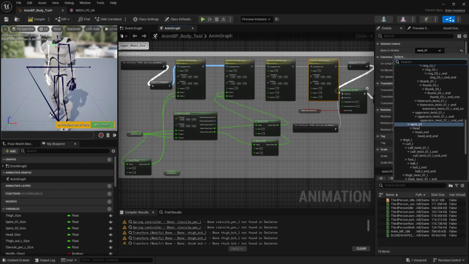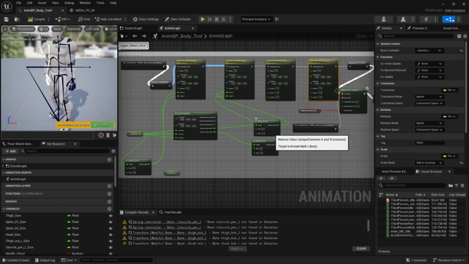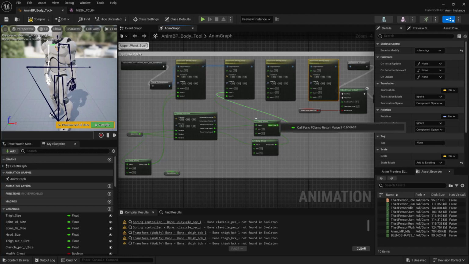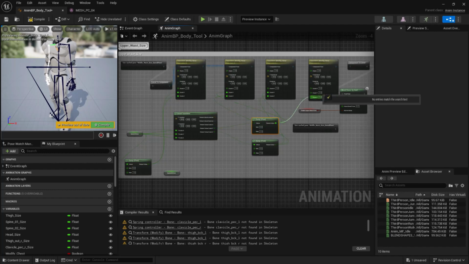Clavicle L. I'll search for clavicle here. Clavicle R. And I will basically add the same values to both of these, on scale X, scale Y and scale Z.